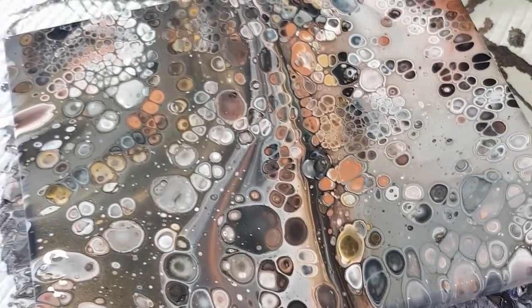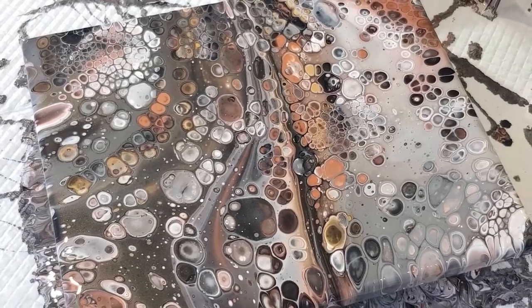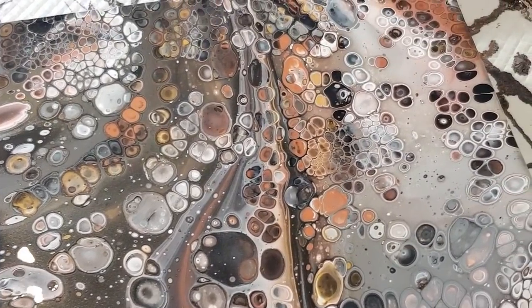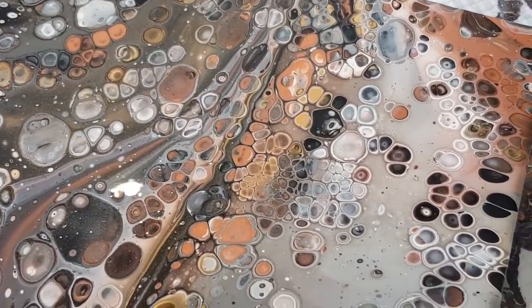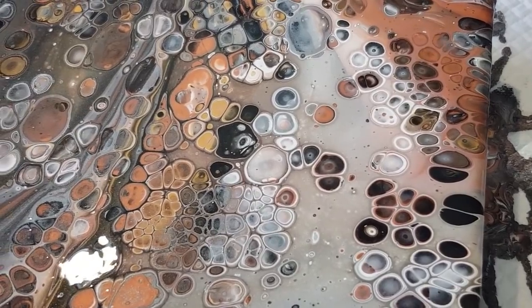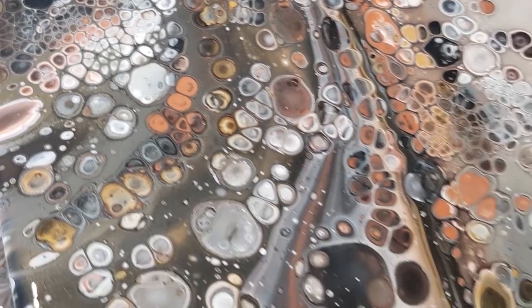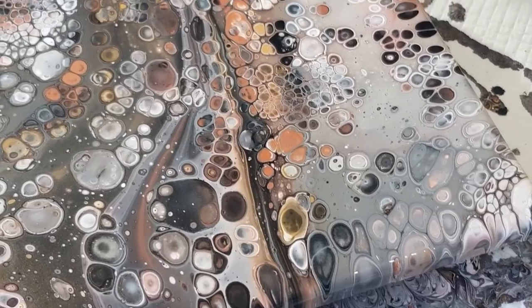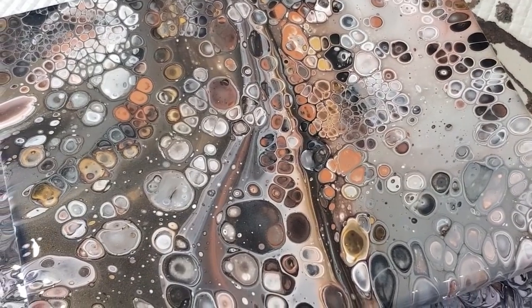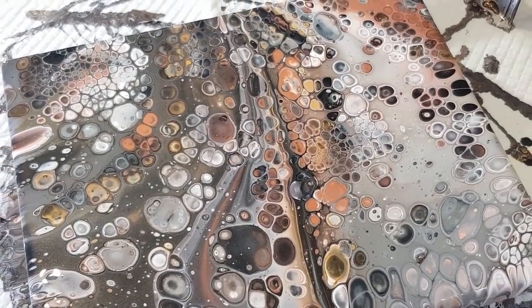But yeah, I mean, it's okay. I don't know that I'd do another flip cup with them. I'm going to try them with the swipe because they are so thin. What else could you do with them? You can't do ring pours with them. They're too thin, unless you made your pouring medium really thick. Maybe that's a possibility. Using lots of glue with a little bit of water so it's really thick, and then add your paints. You could possibly do that. So anyone that's got those Chroma Molten lava paints might like to try that.